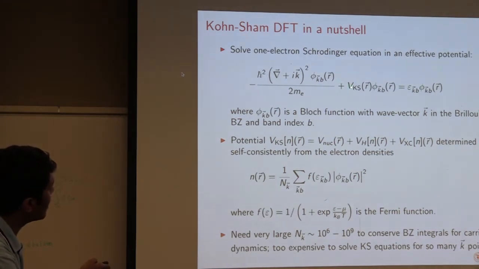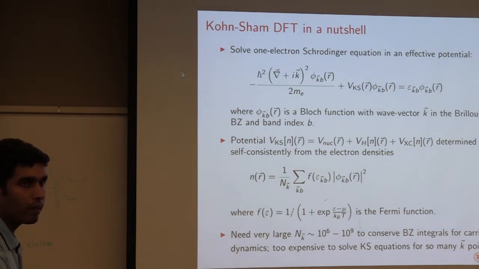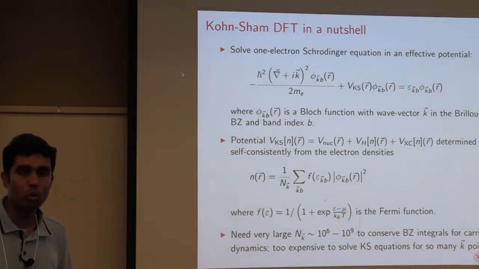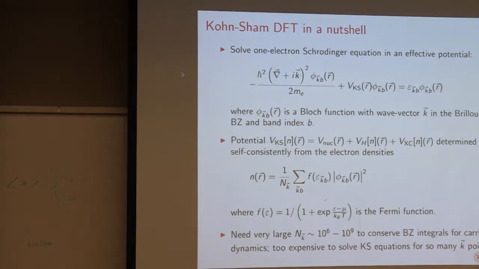And then the potential that's there in the Schrodinger equation is an effective potential that's due to the nuclei in the material and all the other electrons. So it's effectively a kind of mean field theory, and that potential depends on, as I was showing you here, the nuclear potential plus the mean Coulomb field of all the other electrons plus some corrections which are called exchange and correlation. All of these depend on the electron density here, which is calculated from these wave functions.